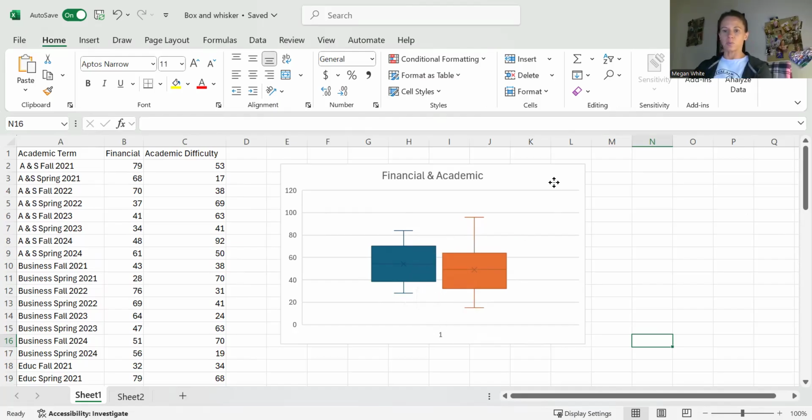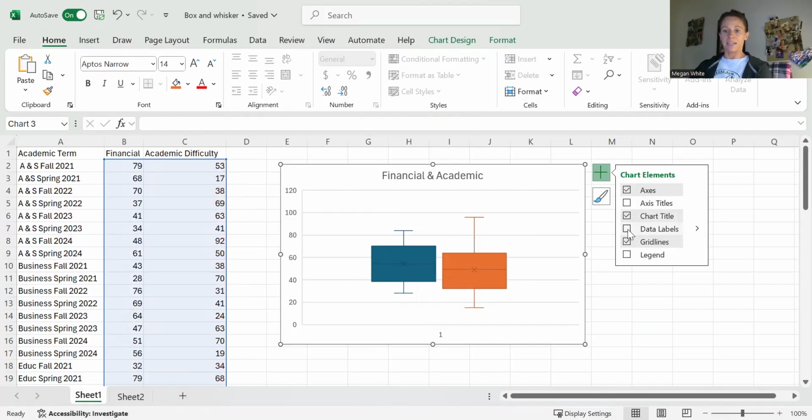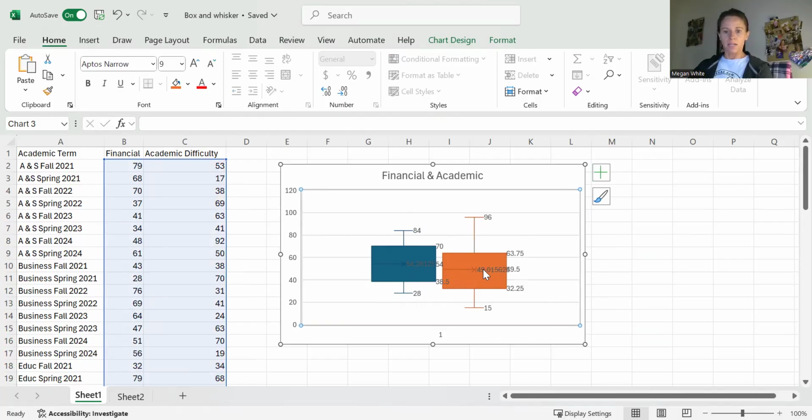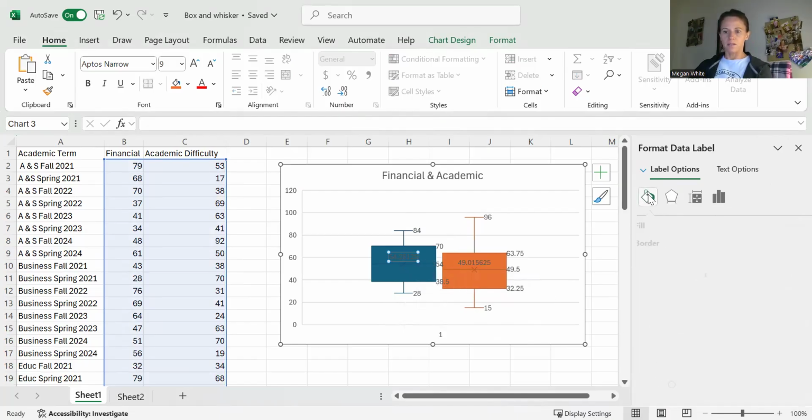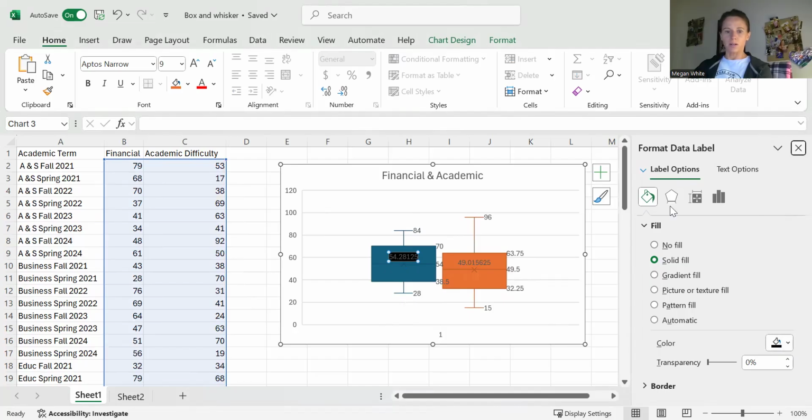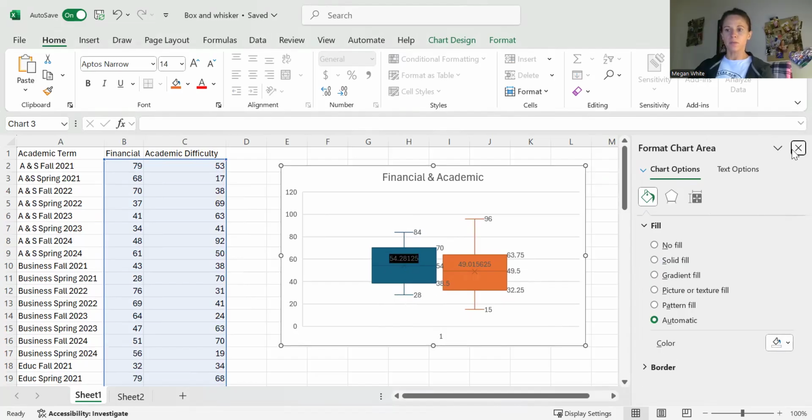So specifically for this one, I want to see data information. And as you can see here, these median numbers, I'm going to move them. If you click on it and then right click, format data label, I'm going to move this above. So now you can read those numbers better. Do the same thing on this one, move it above. You're going to have to change the color. I'm going to go black. See if that works. No, that's not what we wanted. But actually, we can see it better. Okay, so it's 54.28. So you want to be able to read your numbers.